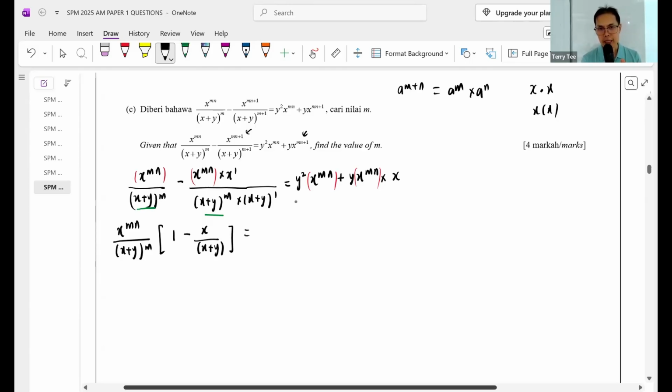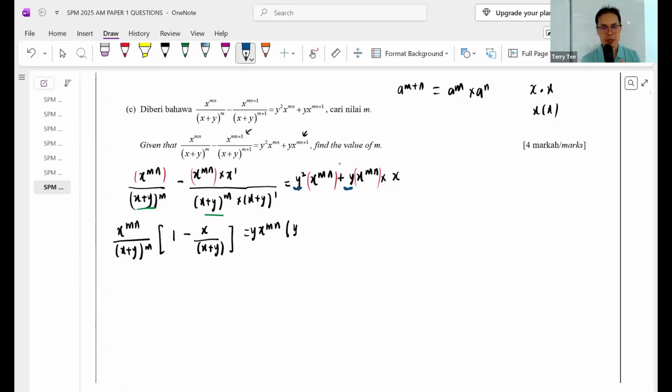As for my right-hand side, I can take out x power mn. What else can I take out? I still have a y, right? Maybe I take out the y in front as well. Now, this is y squared, everybody. Y squared, taken out y, left with a single y. Maybe I highlight for you: this y squared and y, you take out your y. So the left-hand side, the first one I've taken out, left with y. Second one, I'm left with x. Now from here, you can cancel.